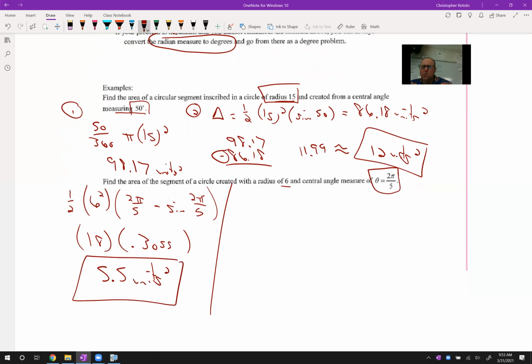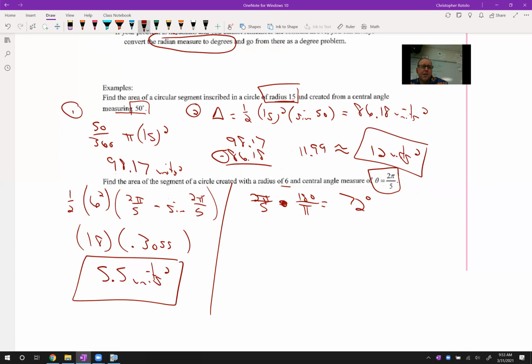The downside is we had to go into radians and do all this other stuff. So how would I do it if I'm like, you know what, there's no room in my brain for this other formula, I don't want to look it up, I feel like I know what I'm doing with the other one? So remember, 2 pi over 5, we're going to multiply by 180 over pi. So that means we're talking about 72 degrees.